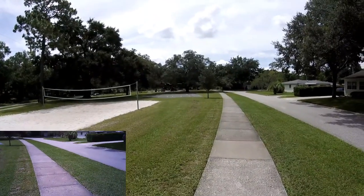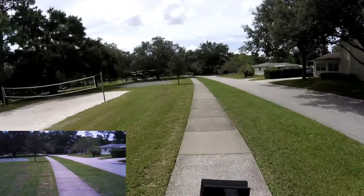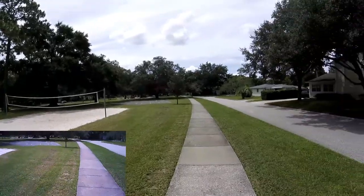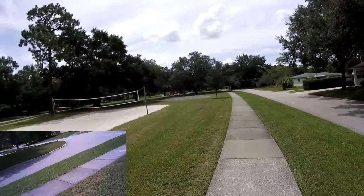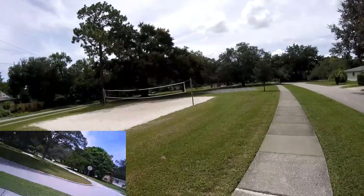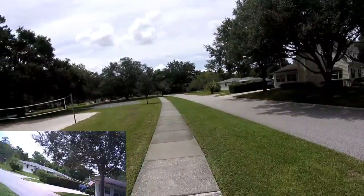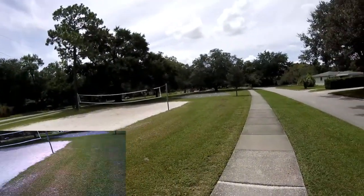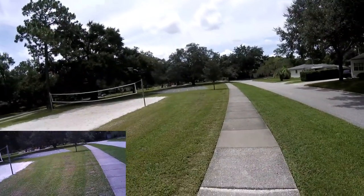It's a little too heavy for doing flips. I can see the LED pods — they're doing pretty good. Let's put it in headless mode. In headless mode I should be able to yaw no matter what I do — yep, headless is working perfectly. Excellent, headless mode works great.